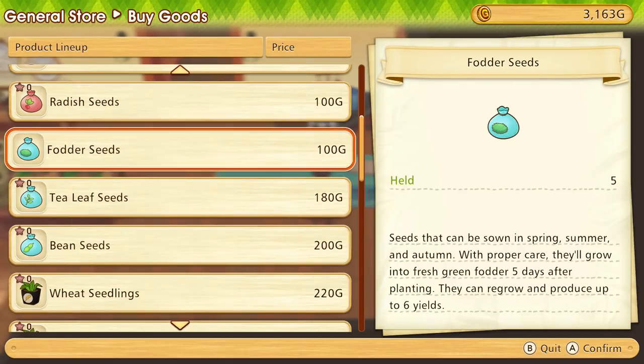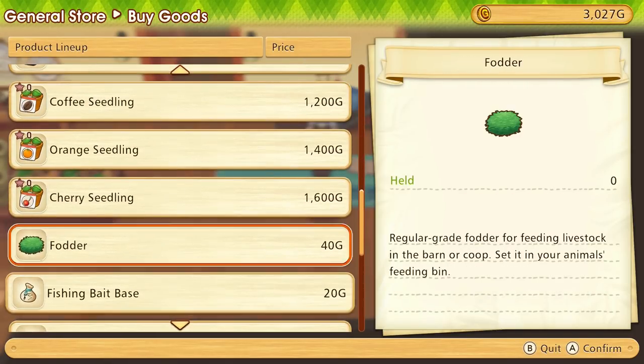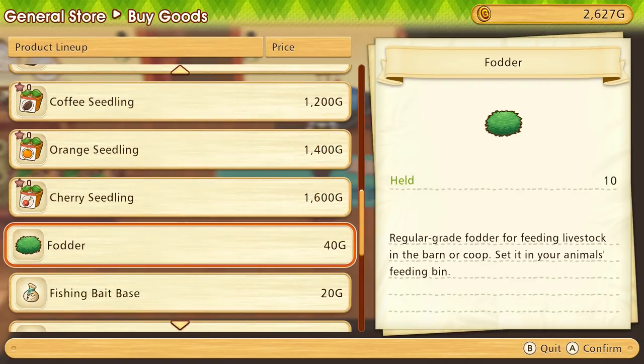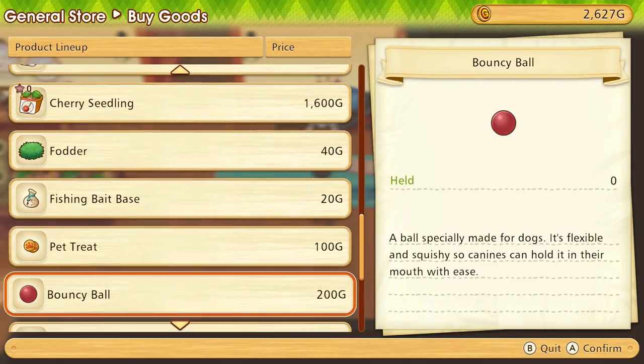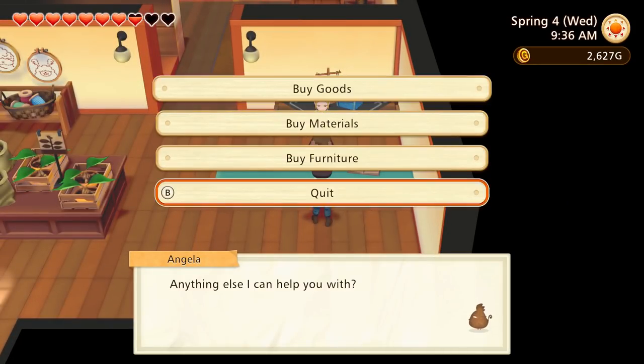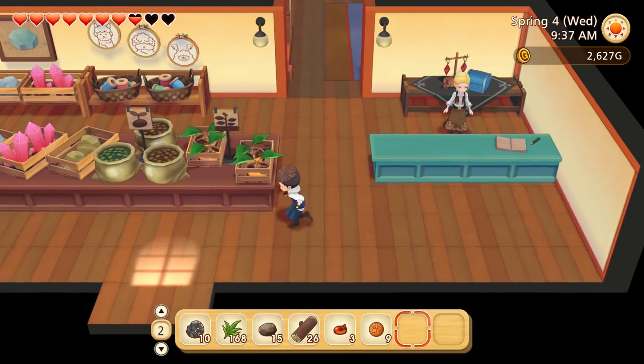If I buy 5 of those to start us off, and then we can buy... Because 40 for one, that's insane. Okay, we'll buy 10 just to keep us going, just in case it rains and stuff. There's fishing bait, pet treats, bouncy ball, oh my god. So for now, that'll do. We've bought something, so that's where you buy the fodder from. You'd think you would be able to buy that from the actual animal shop. That makes more sense to me, but you know. General store, I guess they sell it as well.